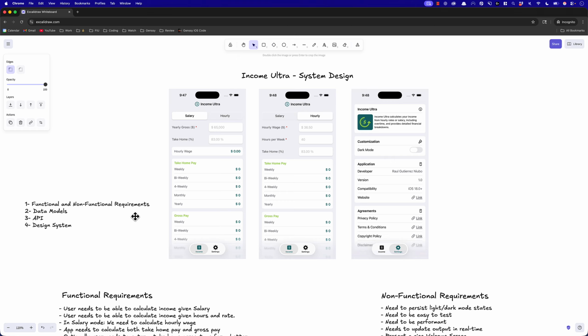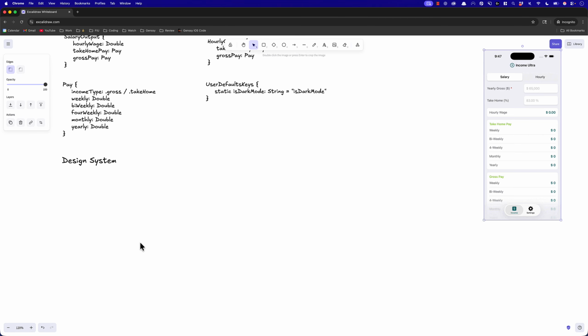So you always have to keep that in mind. Let's say you're making a Facebook app. Of course, you need to make an API call because you need to get all the posts, the comments, the amount of likes, things like that. In this app, it's all local. You're doing everything on your phone on the client side. So we're not really using the third step, API. That's why we're skipping it. But I put it in here for you to know, because if you're making, let's say, a weather app, you're probably using something like the Open Weather API or another API. Then you would put it in the third step. All right, so let's go ahead and continue.